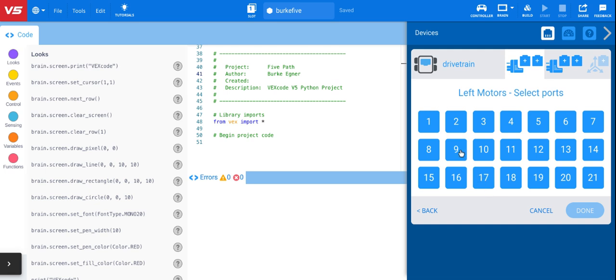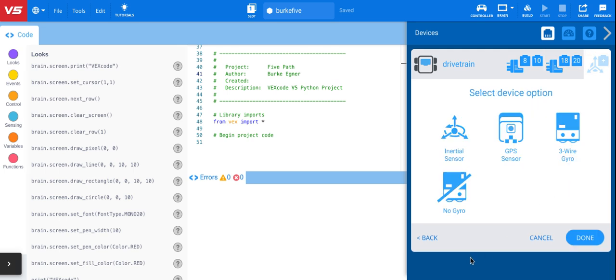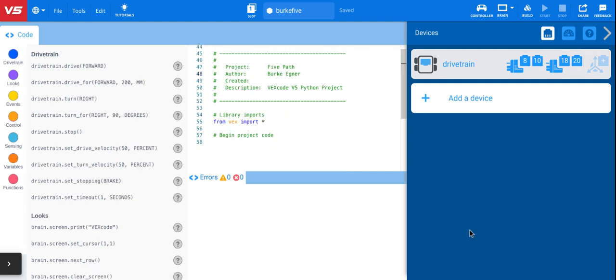You're going to put the ports that you've got your motors in. Whatever ports you want, I'm going to just pick for mine 8, 10, 18, and 20. We don't have any of these that we're doing yet, so we're going to hit done. So we've got everything done. Now what you can see is it started and it added me the ability to start my drivetrain code. Couple of options when you're writing your code, and this is how you're going to get your stuff set up.